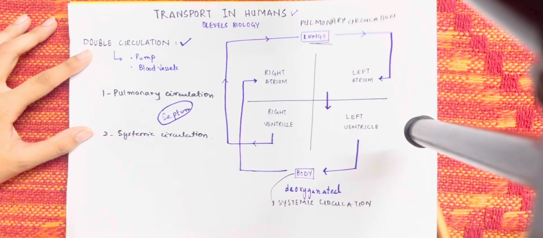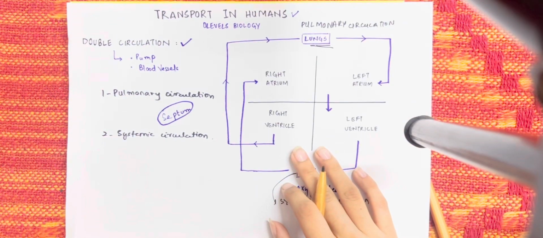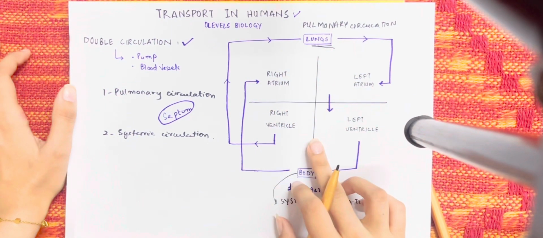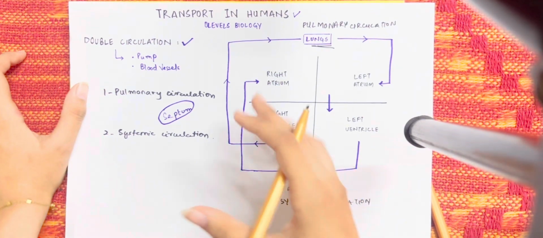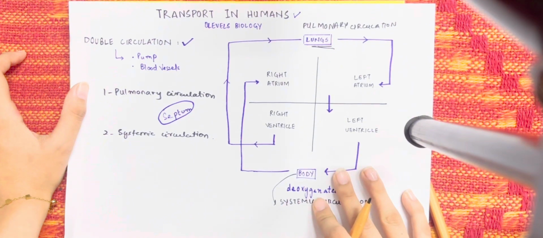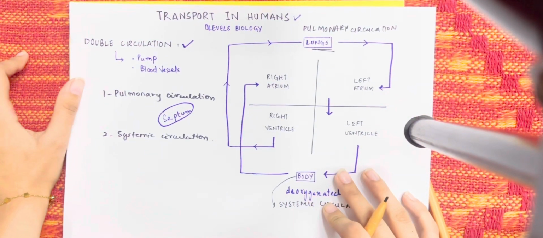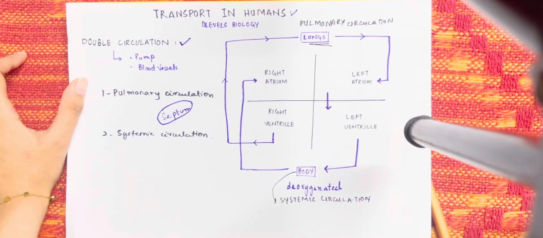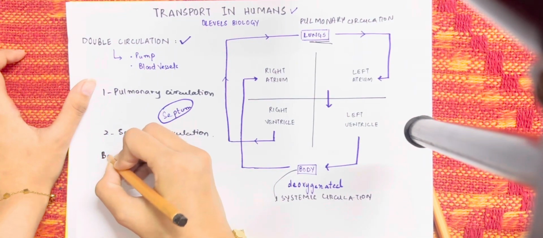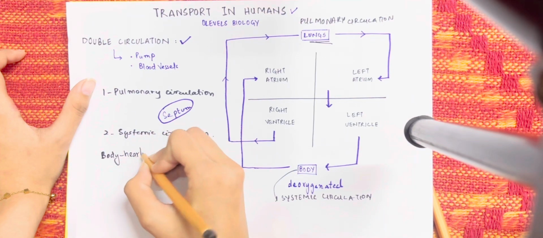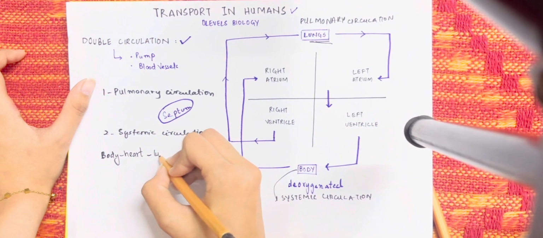That's why we say the blood passes through the human heart twice, in such a manner that first the body sends the deoxygenated blood and then the lungs send the oxygenated blood again into the heart. This ensures a faster delivery of material into the tissues of mammals that are being active, or any part of the body that requires a high amount of blood. So how does this mechanism take place? It takes place in such a manner that from the body the blood, which is deoxygenated, is transported to the heart. Then it is transported to the lungs.